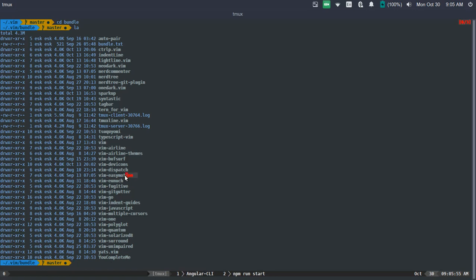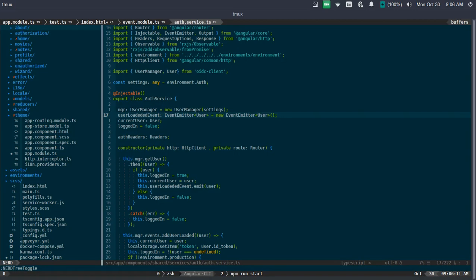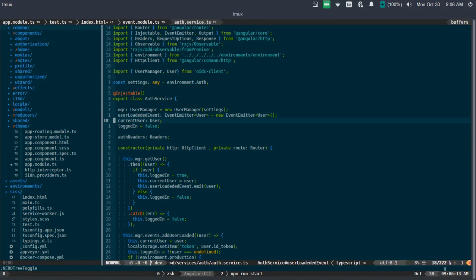Easy motion. I use this for moving around in the application. Let me show you what I mean by that. So if I want to move around my application, my leader key is space.